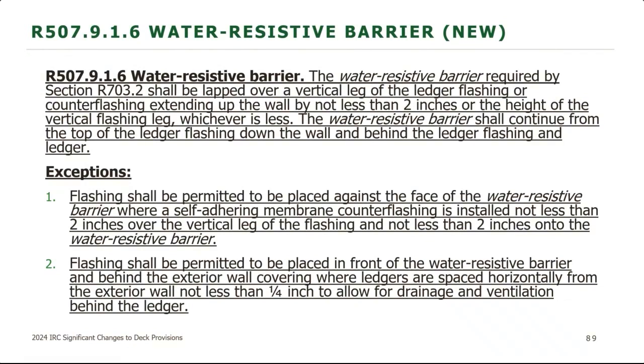So if you do have some washers in there to hold that ledger board away, again, it gives you some requirements for that water resistant barrier. Again, the most important part here is that water resistant barrier is going to be lapping down over the top of that ledger, but then also coming up behind that entire piece of the ledger and then going down behind the ledger board itself, behind that ledger flashing. So you want to maintain that water resistant barrier, but also if you do have that self-adhered membrane, you can certainly use that as well.